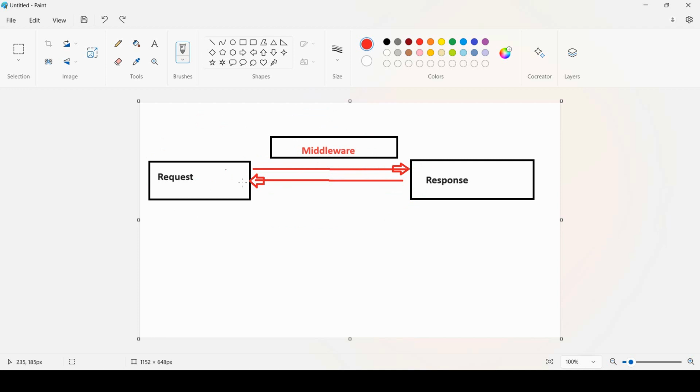I hope it's very clear. I want to recap it again. When you send a request to the response, in the middle there is a guard, and that is executed here. So when you send a request, first it goes to the middleware, which checks whether there are any rules or resolutions. If there is any authorization or validation, it checks it, then sends this data to the response, and from the response it sends the data back to the request. So that's how middleware actually works, and that is the reason it is called middleware. I hope you get the point.